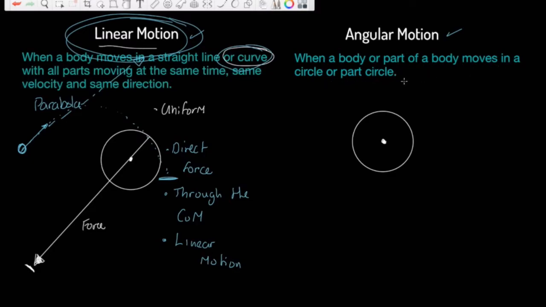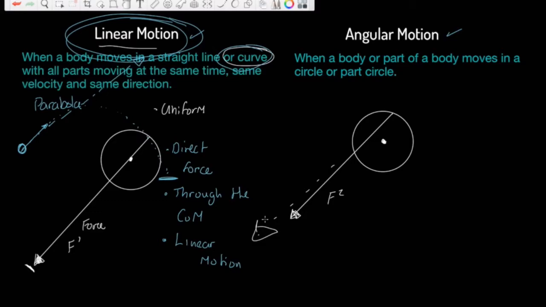circle or part circle. So I want you to imagine this time that on this occasion, the force is applied here. Okay, the force is applied there. All right, so we've got force. Let's call this one over here F1. Let's call this one F2. Well, now F2, of course, it's been applied away from the centre of mass. So what I'm going to ask you to do is use your intuition and think, what is that ball going to do? Okay, probably it's going to go somewhere in that direction, right?